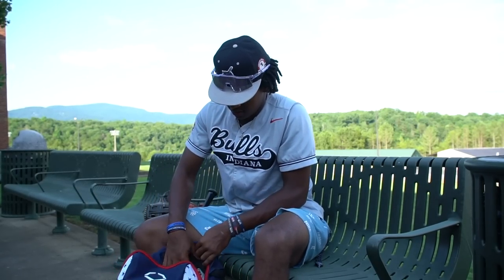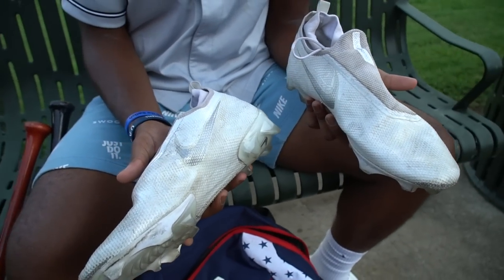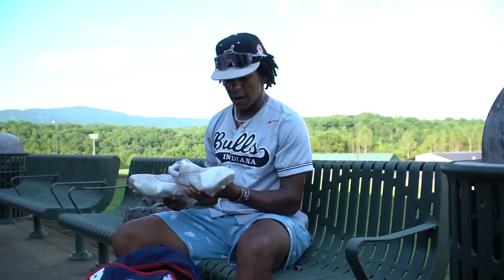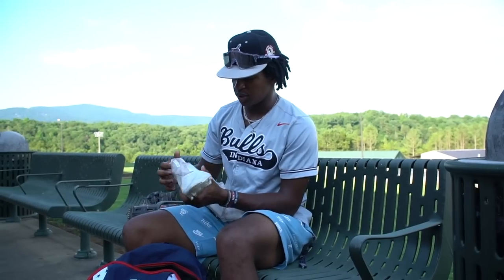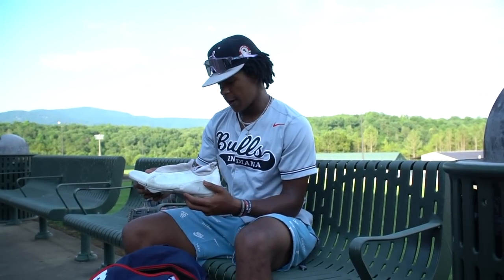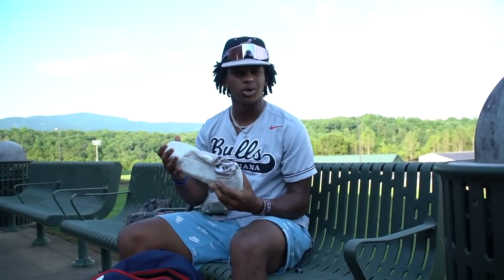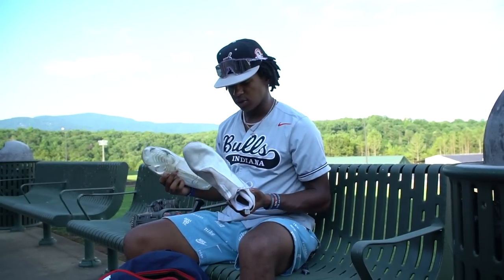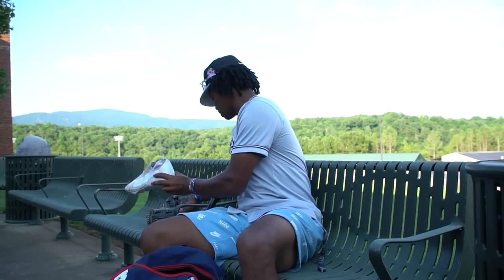Now inside, first off, we got the cleats. Now these are football cleats. These are Vapor Pro Max, I think. The laces are on the inside, and they're really sleek looking. All white, just a base color. Super light, and that's what I like to use. Baseball cleats can be a little bit bulky, so football cleats for the lighter use. And I've had these for a while. I throw these on whenever we're on a turf field, or whenever I'm doing anything baseball related.